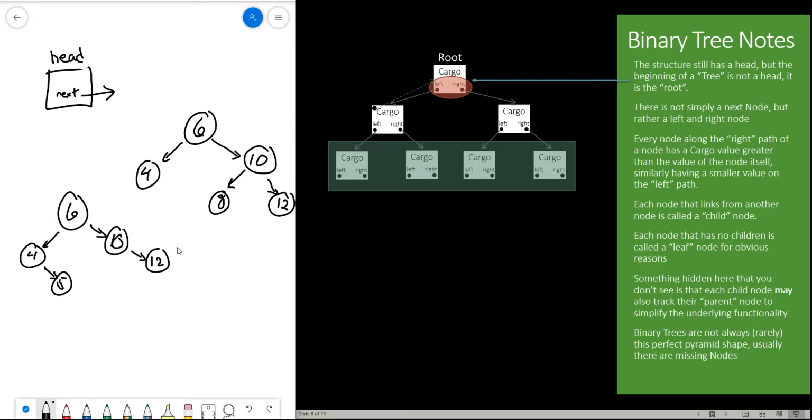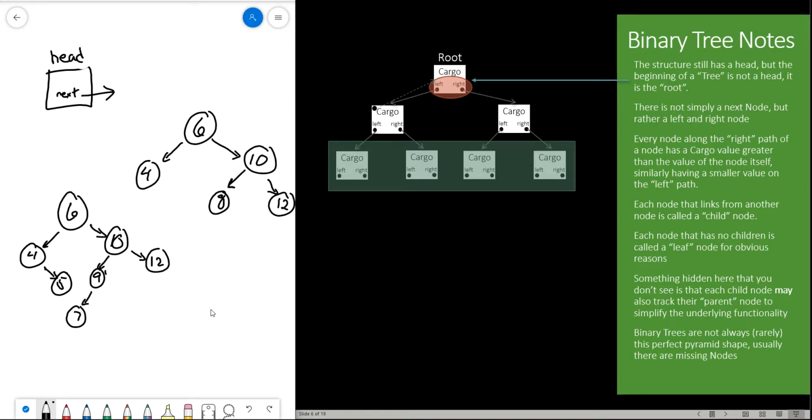What if the numbers were added in a different order? So we added 6, 10, 12, 4, 5. Is there another structure that would be more balanced? Let's say, for example, well, this actually isn't that great of an example now that I think about it. Let's say we added a few more numbers in here. Let's say we added, I don't know, a 9. And let's say, really break this thing, let's add a 7 as well.